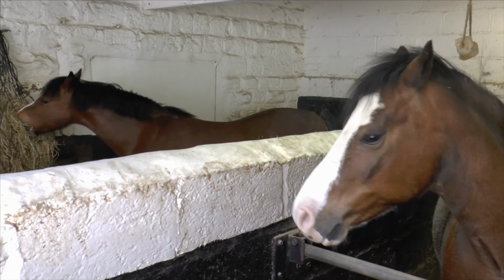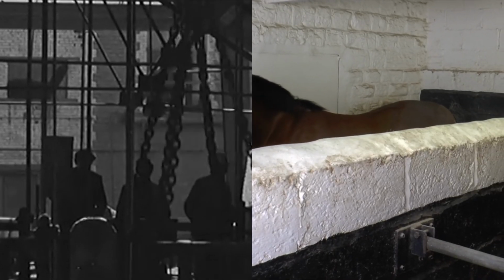So have you been underground today? Not yet, we're going in later. Well, if you're going later, you imagine what it's like for you to go in that cage. Well, that's fine, but for them to be actually suspended underneath that, it must have been really scary for them. I mean, they did actually lose quite a few when they first started doing it, because they just used to panic with the boat. Is there stables down there as well?